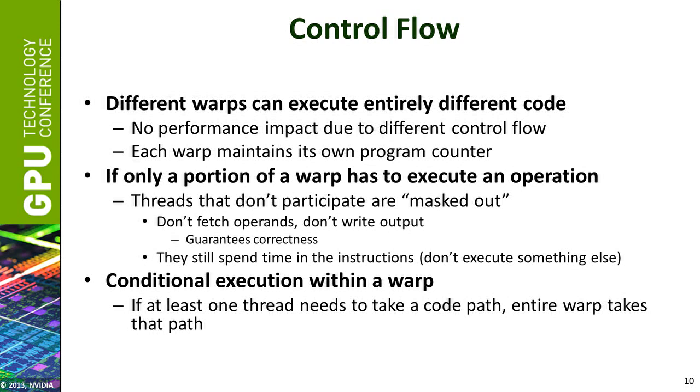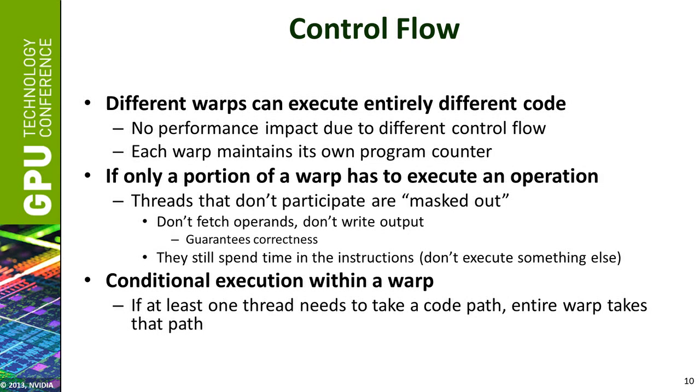Well, the mental model that I usually use for myself, just imagine that there's a bit mask for each warp, and if the value of the bit is 1, that means that warp has to execute a particular instruction. If the value is 0, that warp will actually not execute the instruction. It still spends time in that instruction, but it will not read its arguments. So if it's a memory access instruction, it will not go to memory and request that data.